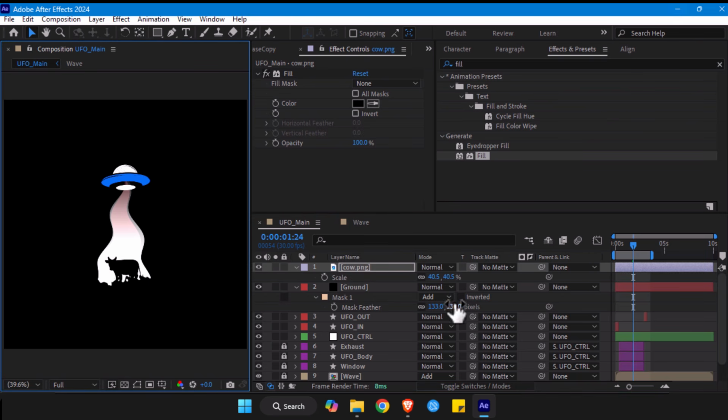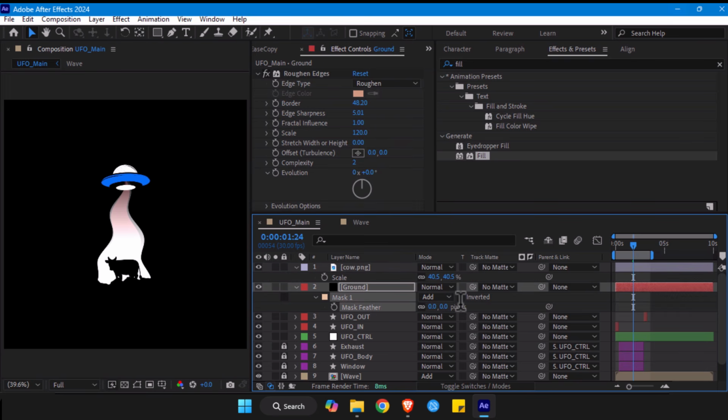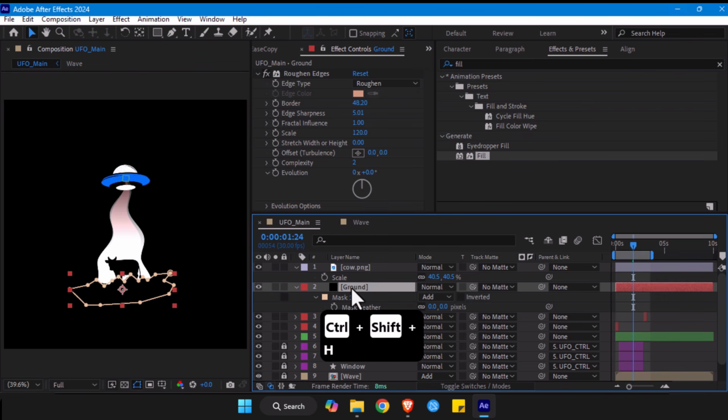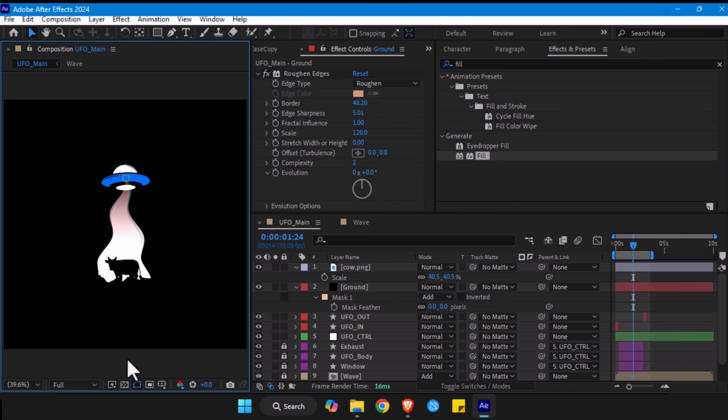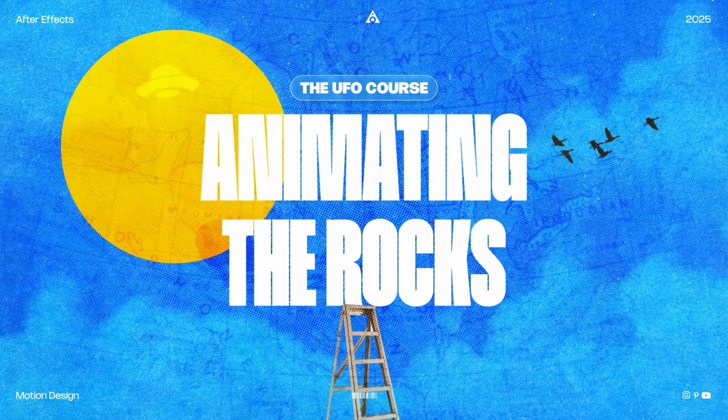And then I'm going to get rid of the feather because I don't think it's working for me. I'm going to press Control Shift H. And then I'm going to bring this up like this. Okay. So we have the most part of our animation done. It's looking really nice.